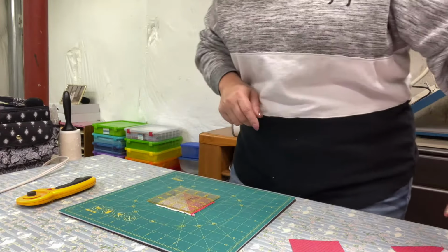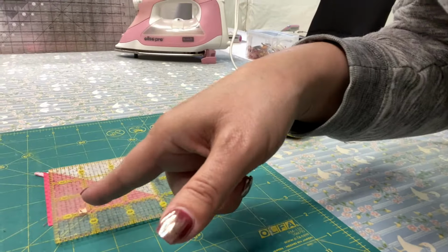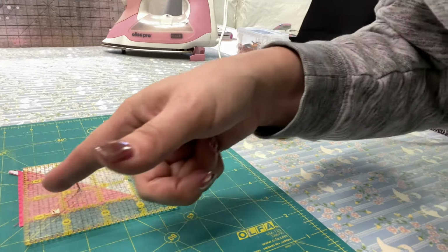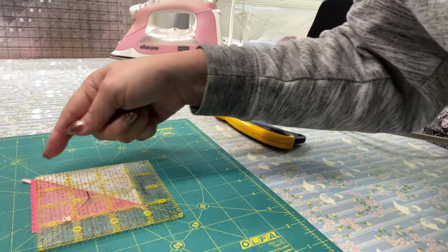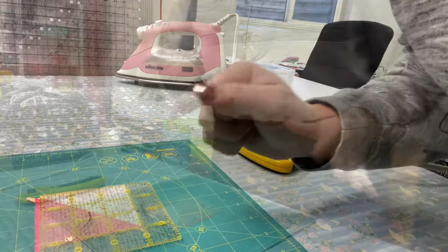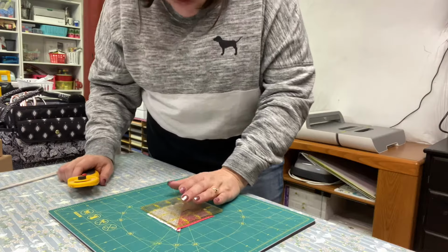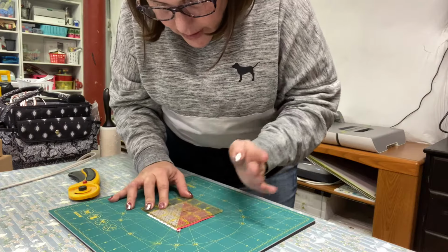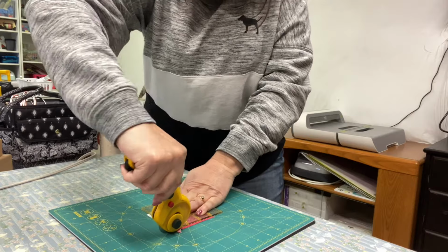Okay, I'm going to try and move you in close. As you can see, I have this lined up on the diagonal on my seam line. 1, 2, 3. I'm going to trim these off, and then trim off this dog ear down here. So we're going to do that right now. I'm making sure everything is lined up, and it is. And then I'm just going to cut.